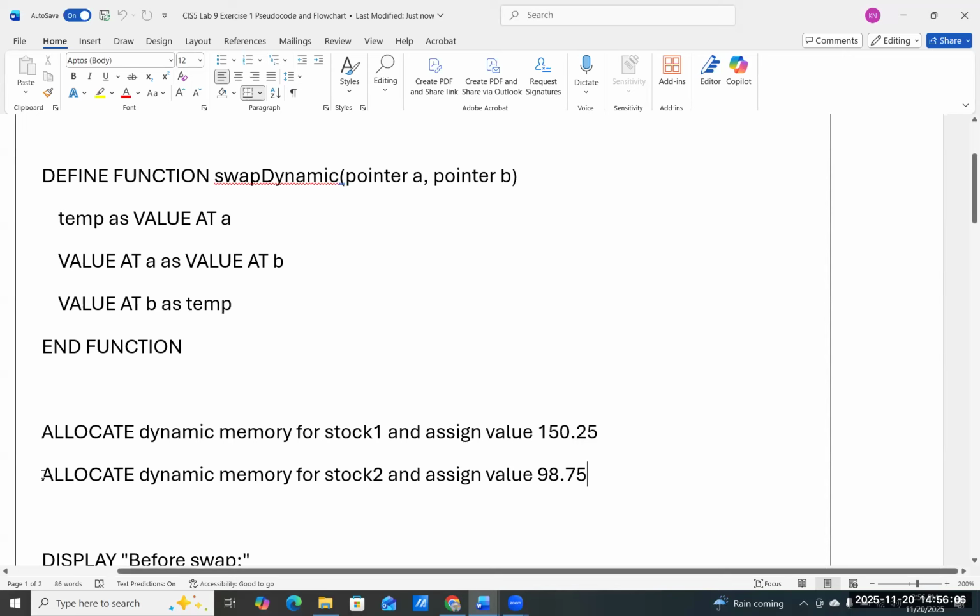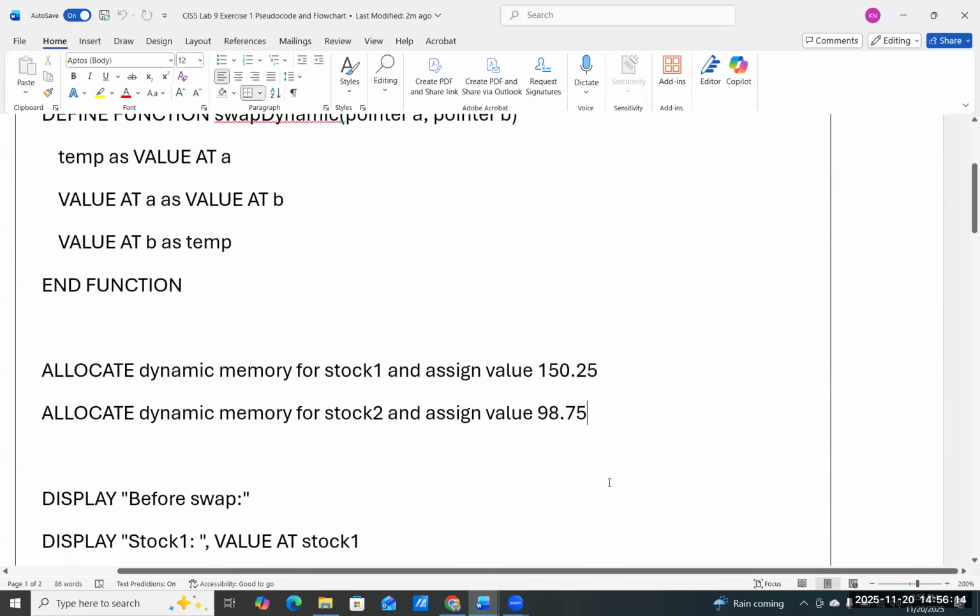Then for the second line, we're going to declare stock 2 and assign it 98.75. So the same thing. You don't have to put allocate dynamic memory, but we want to declare our variable here. You can say declare stock1 variable, stock2 variable, assign these values.